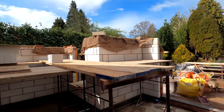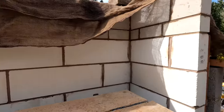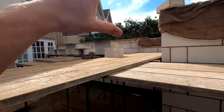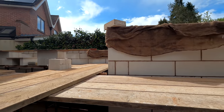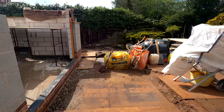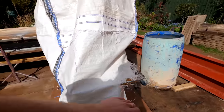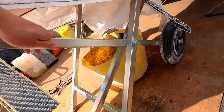Right then guys, that is that — and just in time for the sun to come out as well. Today has been a tremendous effort. As usual Alex has got the block work up nicely there. These are what I was cutting earlier just to get us up to the right height, running them the whole way around. Another block on the top — I think it's got one more block to go on to bring it up to full height. Alex has done a brilliant job getting us where we need to be there.